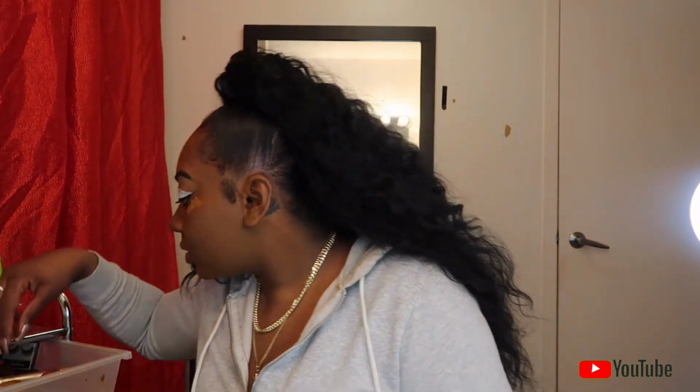Now I'm gonna go in with my L'Oreal concealer in the color Cocoa. Just a little bit, because this is really full coverage. So I don't want to put too much, because you can actually feel it feeling weighted on your face. I do love this product, but it could get very heavy. I'm gonna go with my beauty blender and I'm gonna blend it all out. Same thing for the nose.